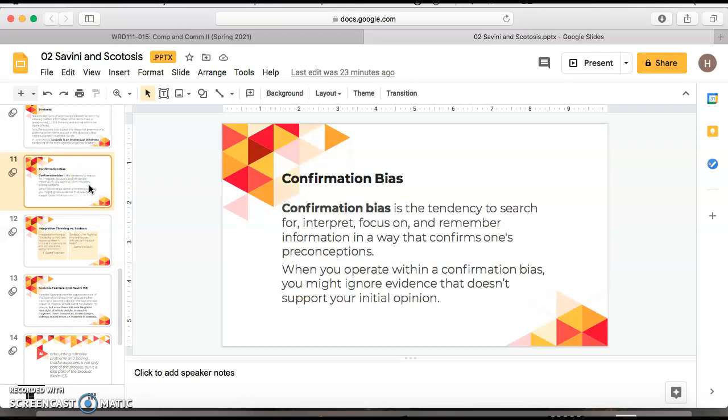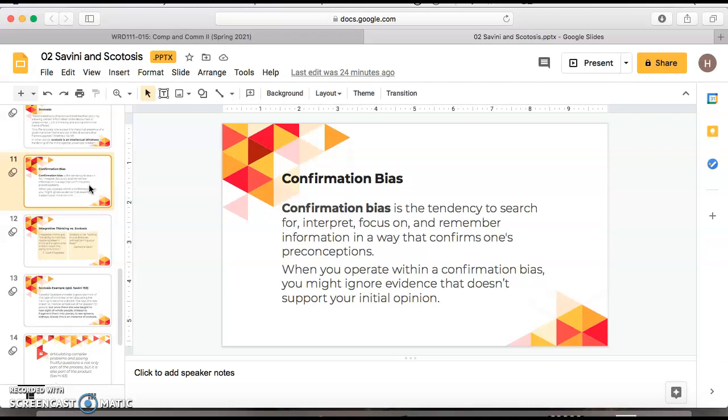Something related to this that I think is really important to bring up, particularly when we're looking at issues of public concern that are very controversial, is confirmation bias. So confirmation bias is this tendency to search for, interpret, focus on, and remember information in a way that confirms your preconceptions. So most people have some degree of confirmation bias, where when we see something that challenges what we already believe, we discount it in some way. And this can go so far as to be complete denial and actively saying that's not true despite seeing the proof right in front of us, or it could be on a smaller scale.